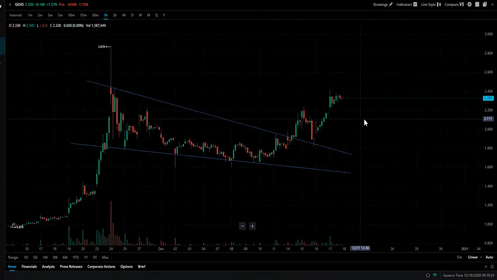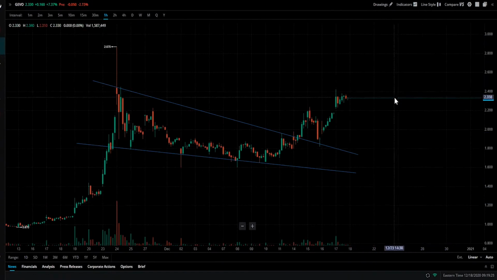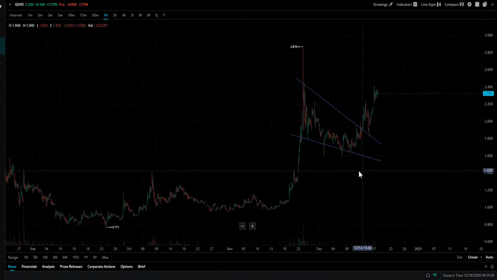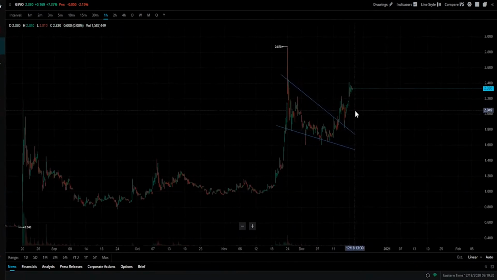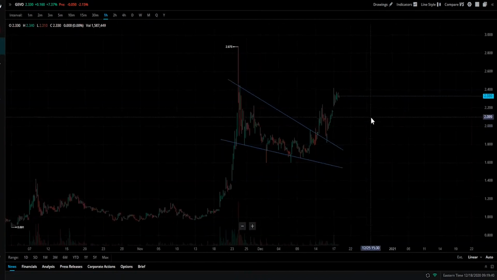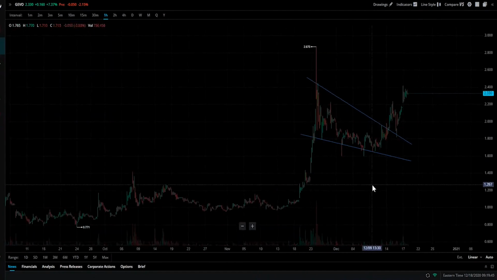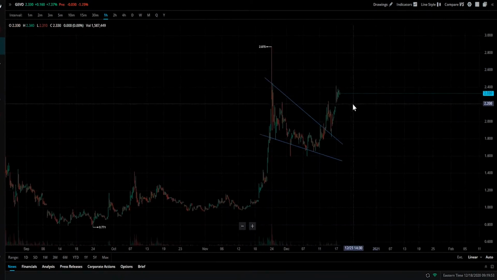I'm not sure, or I don't really see it dropping all the way down to 1.6 again to form that big candle and then go back up. Especially as we are getting towards the end of the year, and there are so many things that people are anticipating here with good news, which could send the price high. So I'm seeing this going in line with the timeline of the PRs and what we expect from GEVO. That's why I'm not leaning towards it dropping. I'm saying this is the high. How far does it go? That's it.